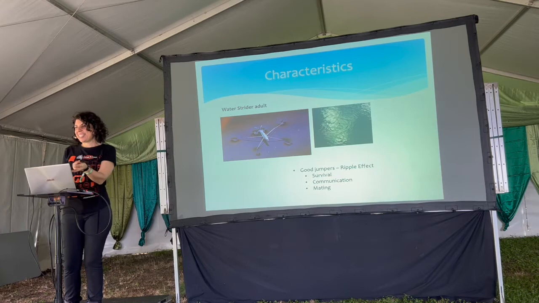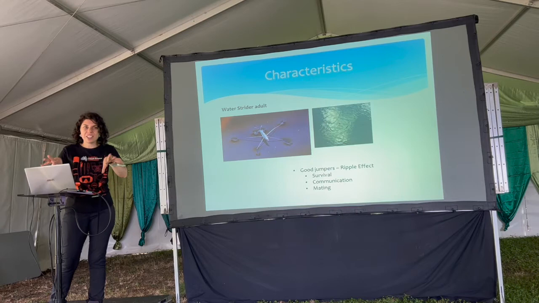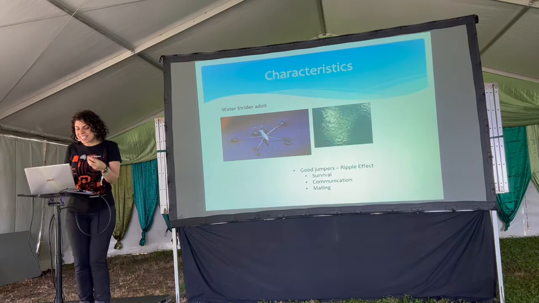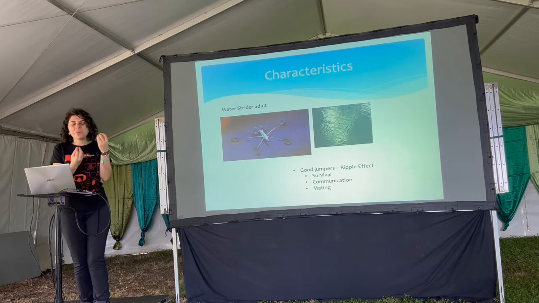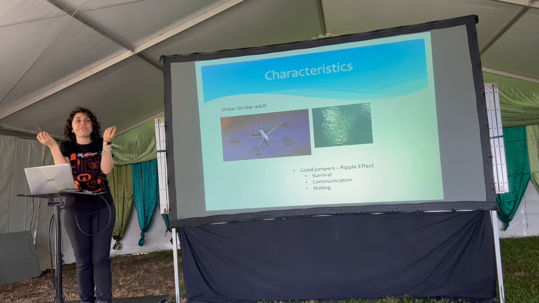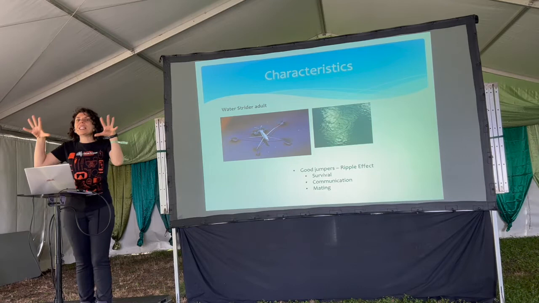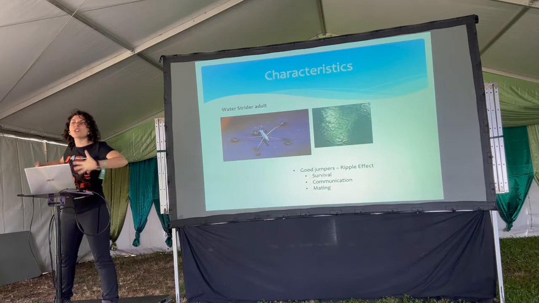Water striders. So you've probably seen these often on the surface because they tend to live along the edges or in ponds and dams and things like that. And they're responding to the sound waves of this man's voice because they're very, very sensitive to vibrations. So the water striders also have lots of hairs on their legs, and that's what makes them so sensitive to the vibrations. So they can't swim. Their survival technique is the ability to stay on top of the water. So they're very, very light, and they spread their body out so that they distribute their weight so that they don't sink. And you can see the little dimples in each of their legs.